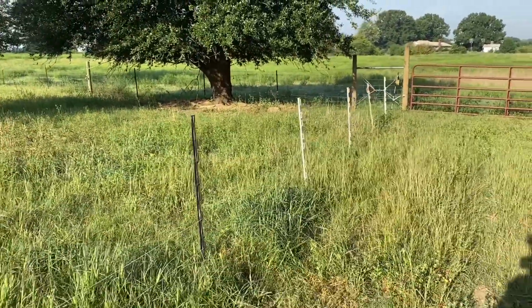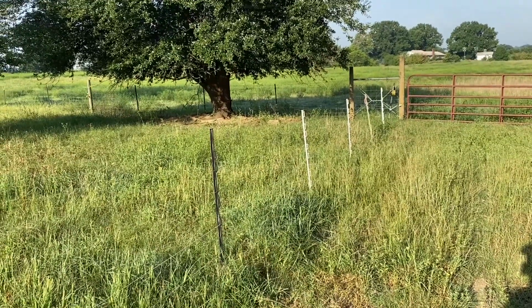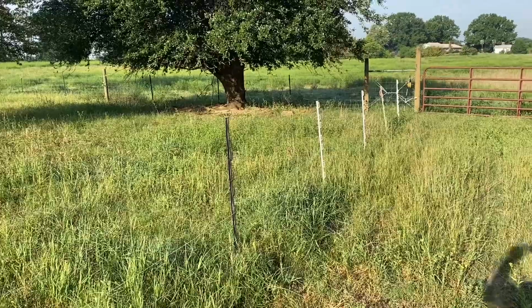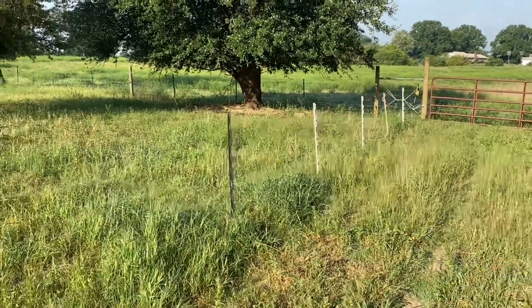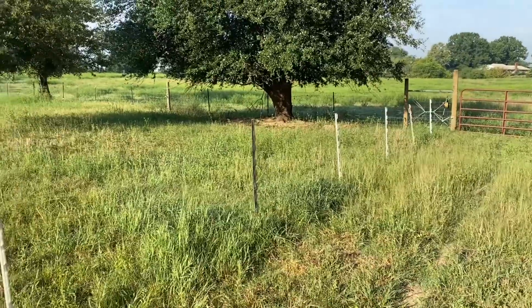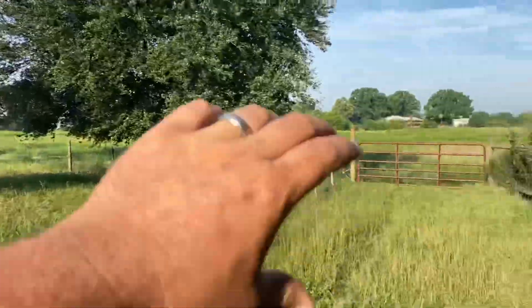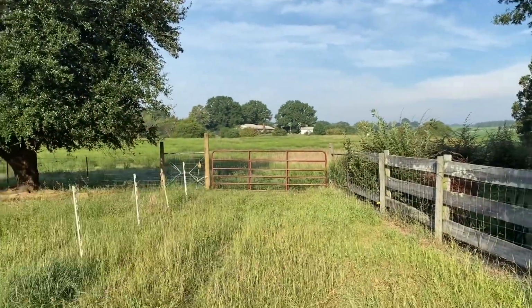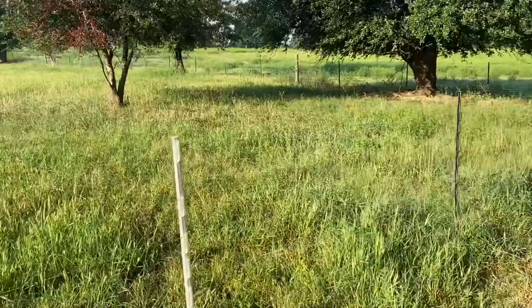The trick is keep close posts and keep that fence super, super hot. And it's not really an issue. They don't have any desire to test that anyway. They know what hot wire is. They're just focused on getting from this pasture right here to over here where all that green stuff is. So they're not going to be pushed too hard. They shouldn't go through it, and it should be just fine.